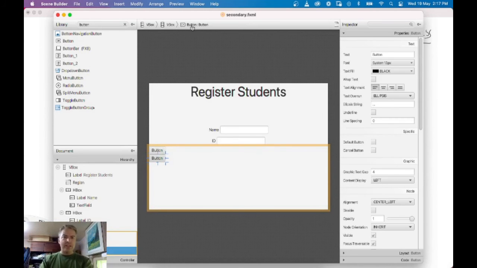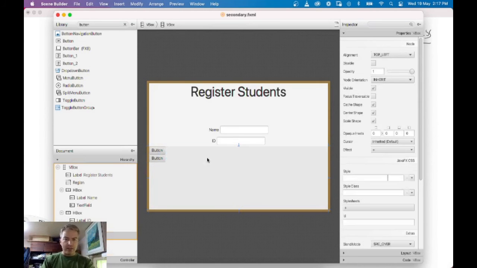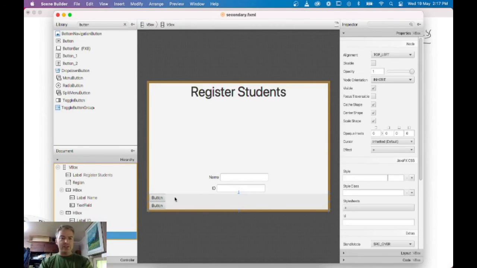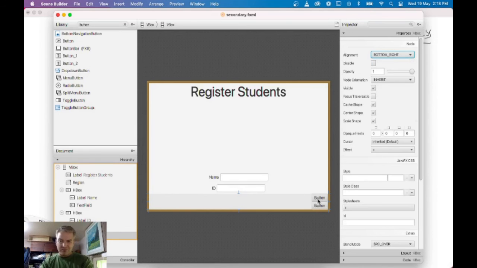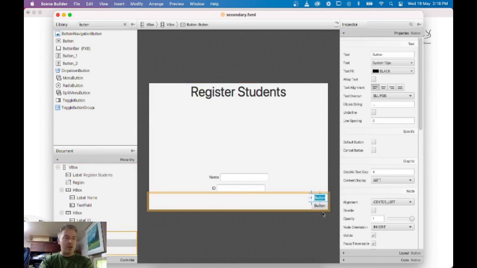And let's see, again, I could do this to automatically, let's get my VBox and I want to have it use computed sizes, so depending on the size. And I mean, we could work around, maybe put a region underneath too to balance these things out. Again, I'm trying to stop myself from focusing on making it look nice though. So we're going to put on the bottom and we're going to go right. I just like to have the buttons on the bottom here.